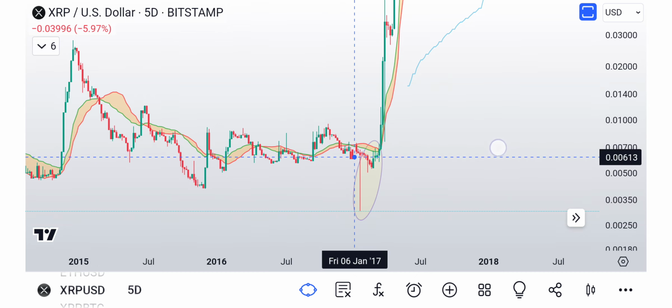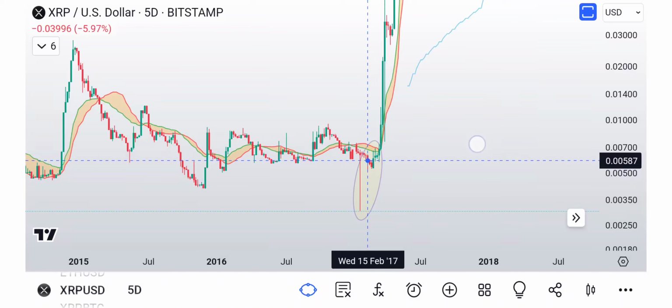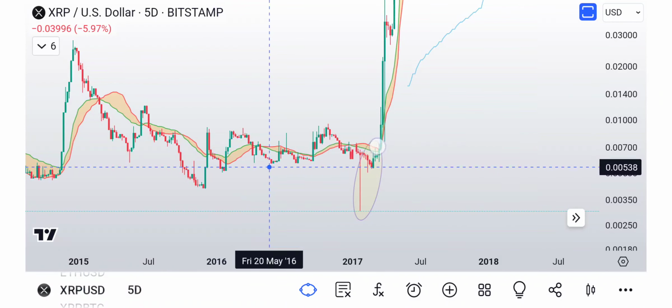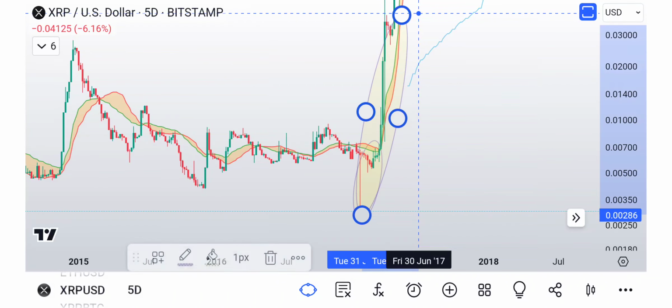And then what happens, right? They sell it, and then boom, it crashes. And that's what the market makers wanted. They wanted you to capitulate so that they can draw in that liquidity. Look at this candle here. It broke through here. It took out this low. It took out this low. It took out all these lows. They grabbed that liquidity. Then bam, they shot it up to the upside.